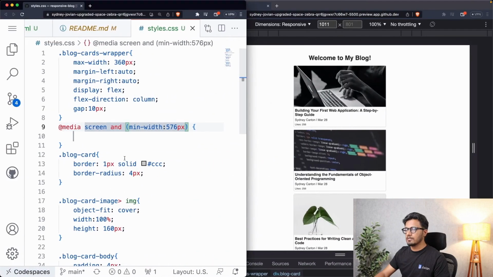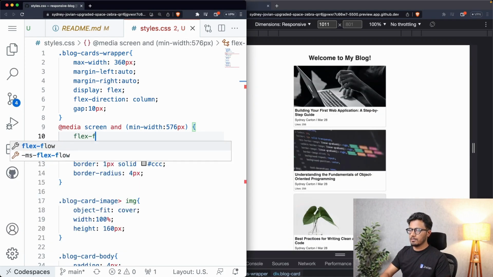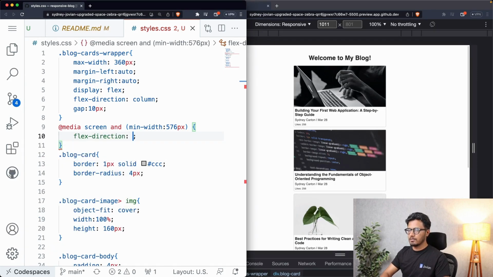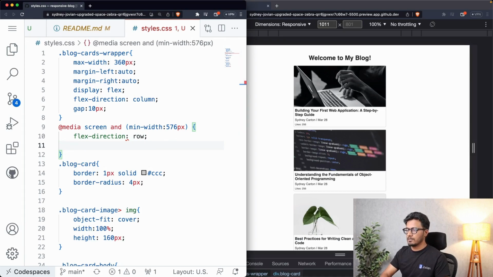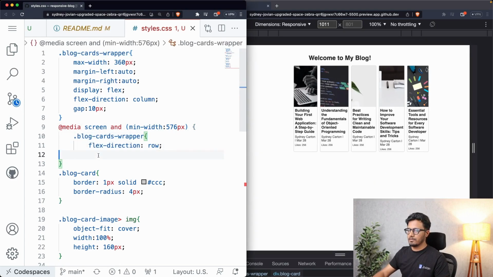And we will add the flex direction that will be row. We will also need to add the class name here. So we can see that all the cards are coming in a single row.